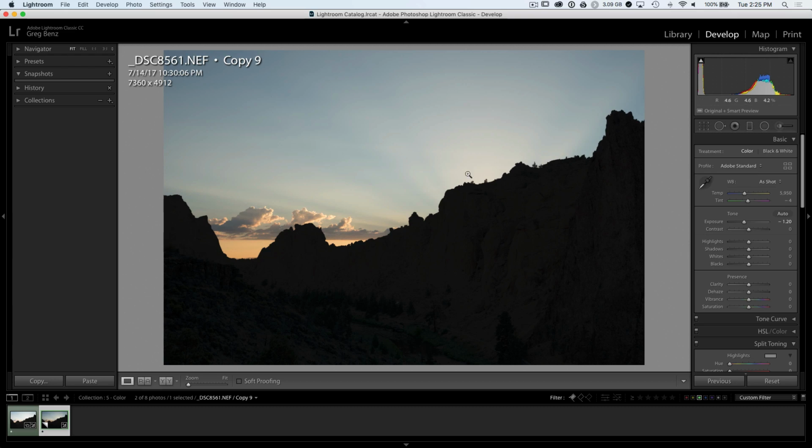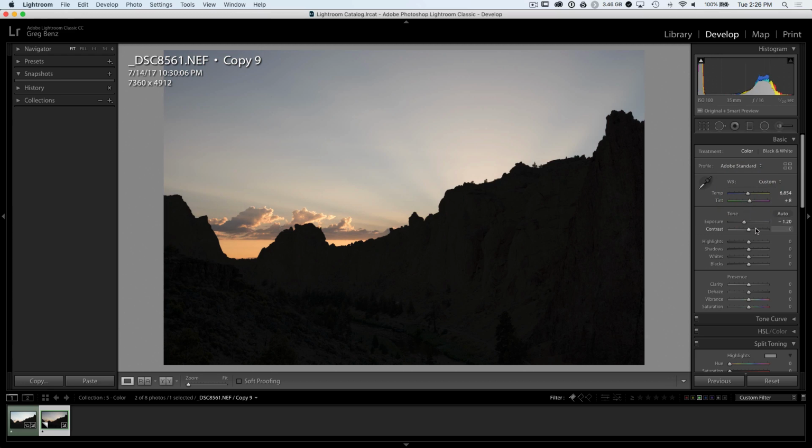Let's now warm things up. I want to push to the point where I retain a little bit of color contrast. I like the warmth of the sun, but maybe maintaining a little bit of the blue in the open sky there, because that's creating some color contrast in the image. So maybe just warming up to around 7,000, bring up the magenta tint here to somewhere around +8.